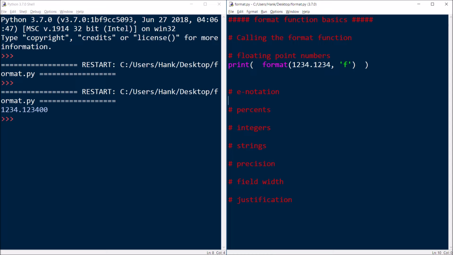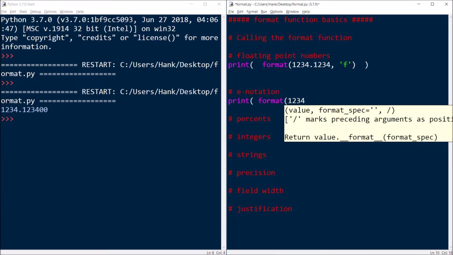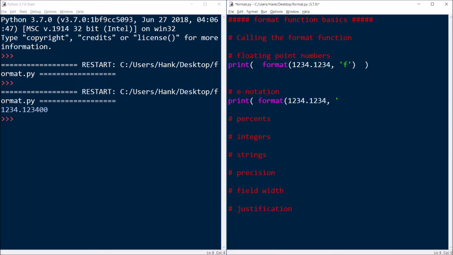Now let's take a look at how we could change the way this output looks. We can use E notation instead of decimal places. So I could say print, format, and then 1234.1234, and instead of F for floating point notation, I can use E for E notation.